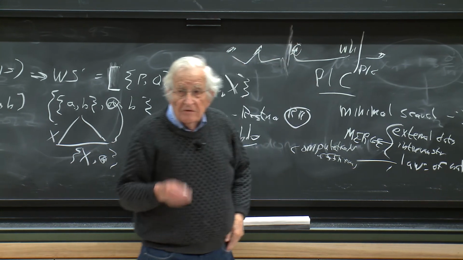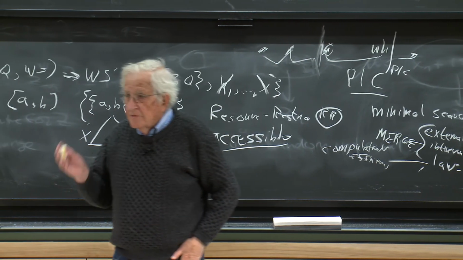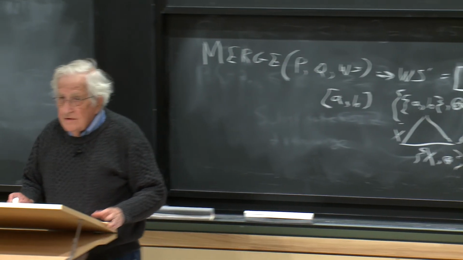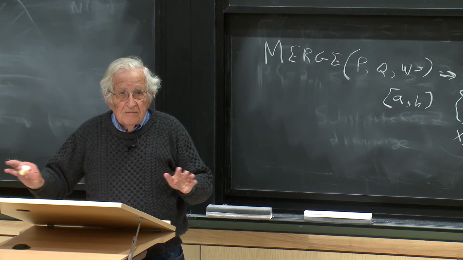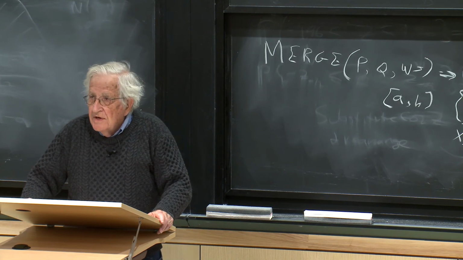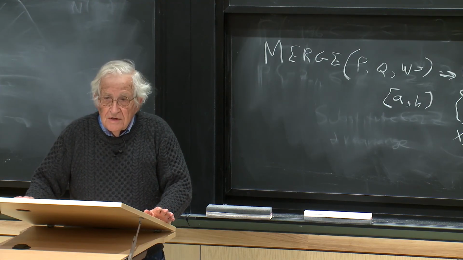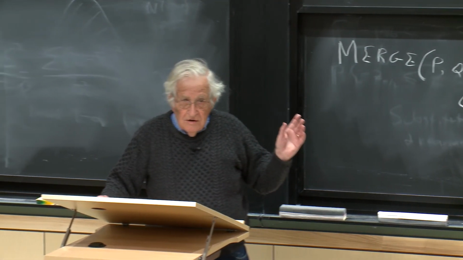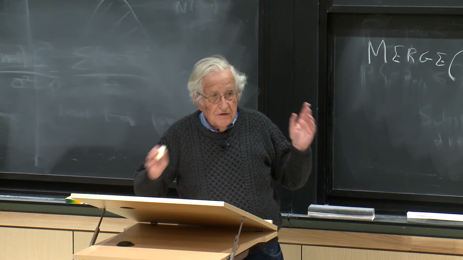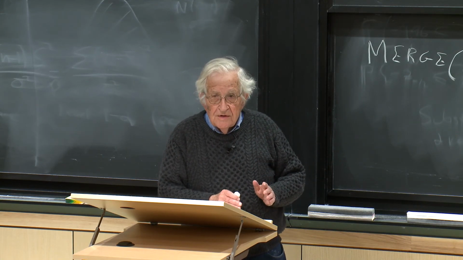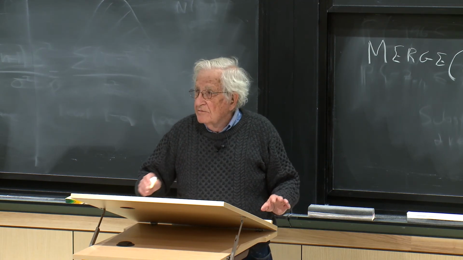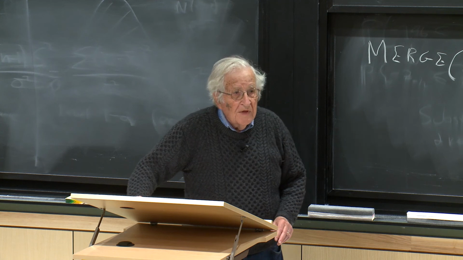So we have at least two cases already that we're familiar with of limiting accessibility. One, PIC, which is pretty broad, the other minimal search, which we've just taken for granted. And maybe that exhausts it. But now I think there's a broader general principle which says just restrict resources. That will have a lot of effects. I'll come back to more examples of that next time.